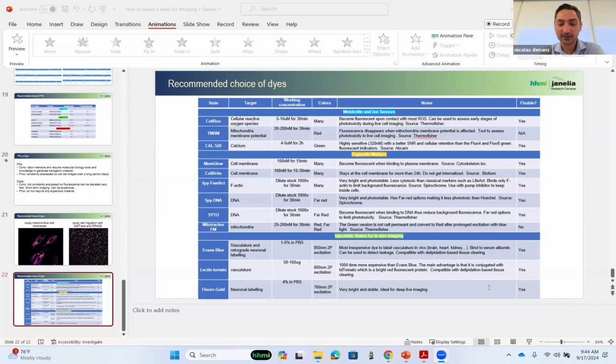But yes, going back to the old dyes that still work, companies don't want to produce them because they don't make money out of them, since you can make them yourself. So we have here Luke Lavis, who is a brilliant chemist and usually takes all of these dyes that are out of patent. We can modify them and distribute them for free. Most of the JF dyes come from that. Yeah, so Luke's work is really great.